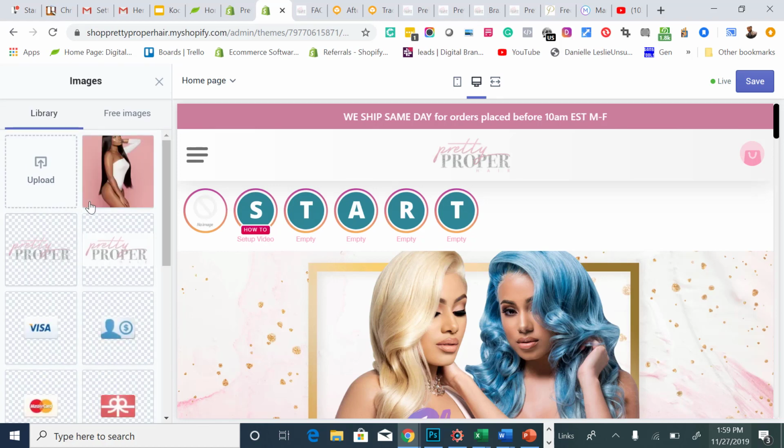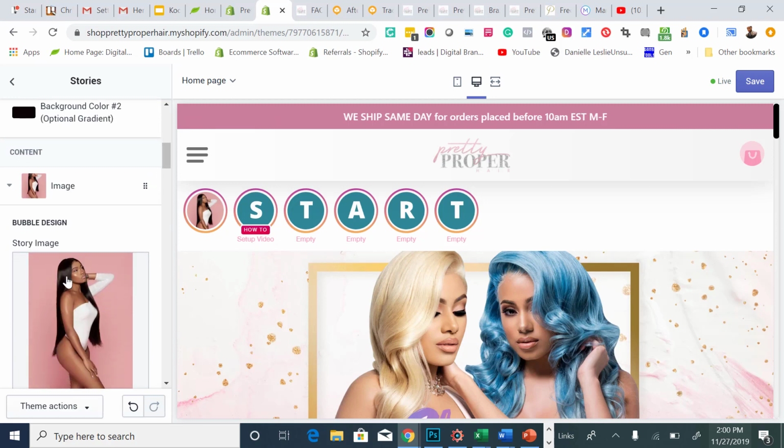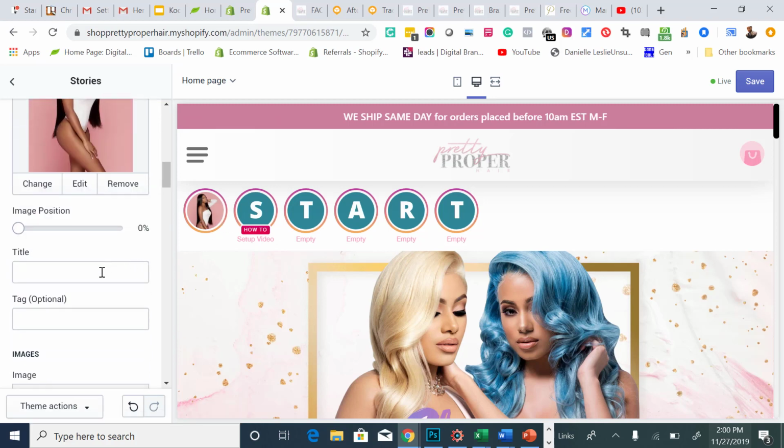I can select the image, and whatever image is the avatar, you always want to upload that image twice if you want that to be the first image that they see. So what I selected was the actual story image, but now I have to pick what I want in the story. So I can name it and I can say example text. And then just like Instagram, when you go live, I can put whatever I want. I can do 15% off.